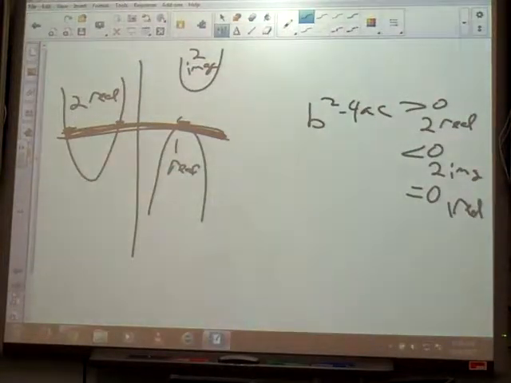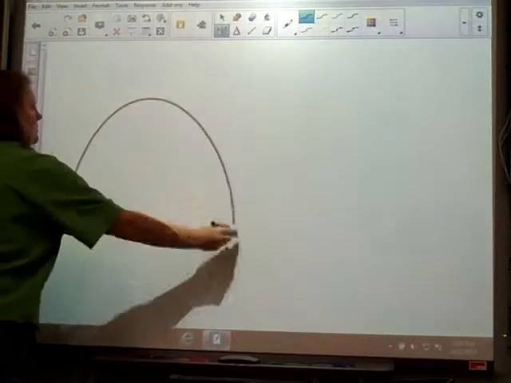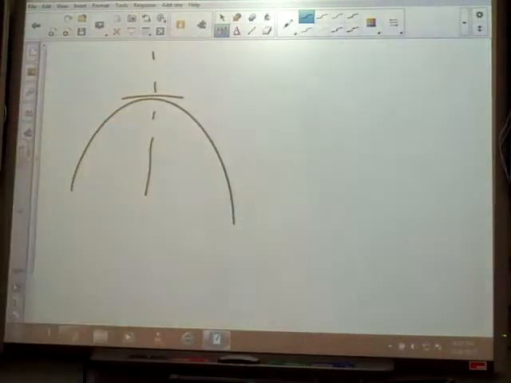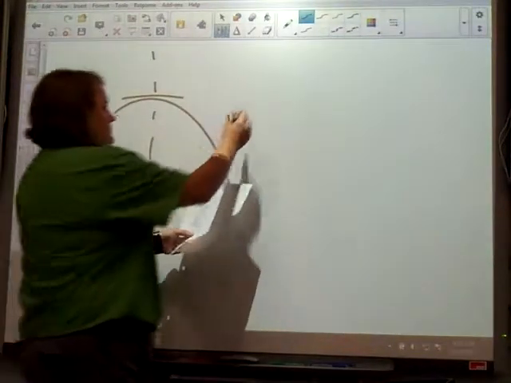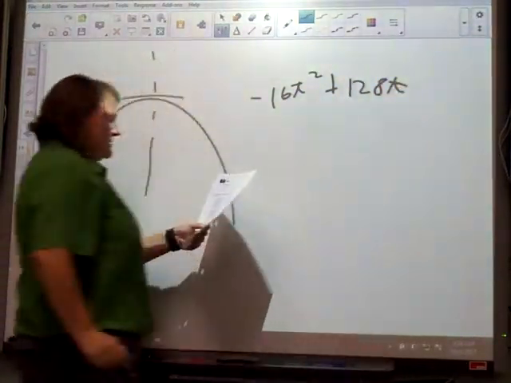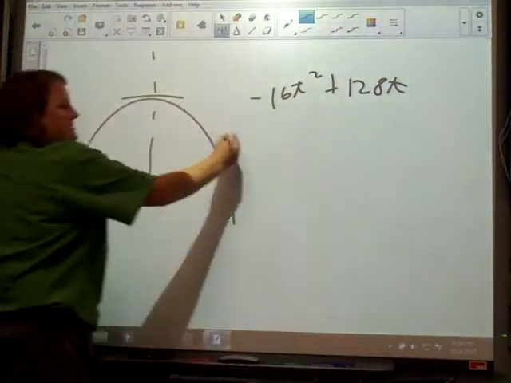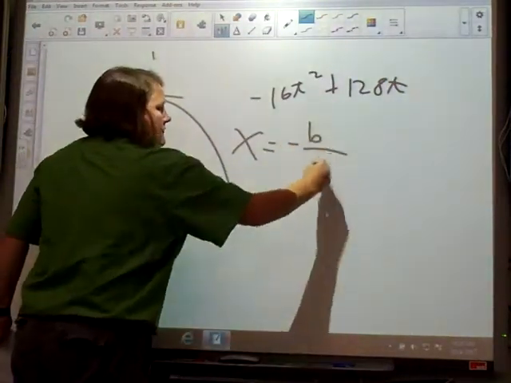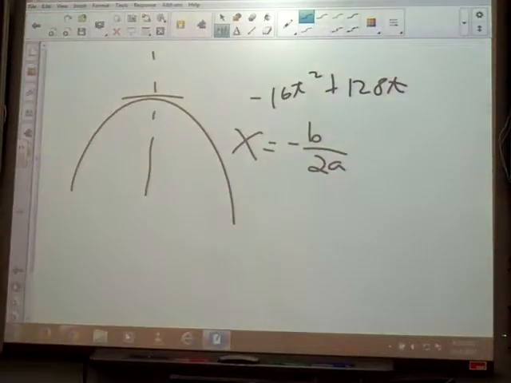Number 11 is an old problem. It has to do with the vertex. It says a golf ball is hit from the ground and its height is modeled by that equation, where h of t is the height in feet of the ball t seconds after contact. What's the maximum height? So if we hit our golf ball, we're looking for that maximum height. That's at the vertex. So we have to find the vertex of this. We've got h of t equals negative 16 t squared plus 128 t in standard form. To find that axis of symmetry, negative b over 2a. Been a while, but we've used that a lot.